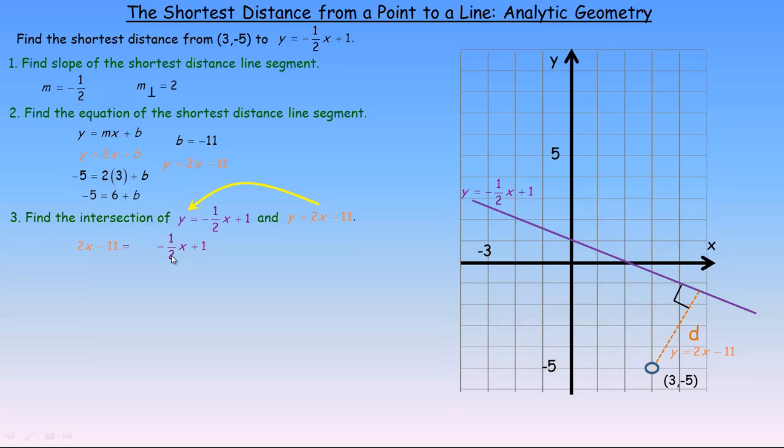Now the only reason there's a bit of a space here is because I have a fraction in this equation. And so in order to get rid of the fraction and the denominator is 2, I'm going to multiply everything by 2, all the terms. And so 2 times 2x is 4x, and 2 times negative 11 is negative 22. Nothing divides it over here, we just multiply. The only place anything divides out is right here. This 2 and this 2 divide out. And so once they divide out, those 2's divide out, you're just left with negative 1 times x, which is negative x. And then 1 times 2 is 2 in the end.